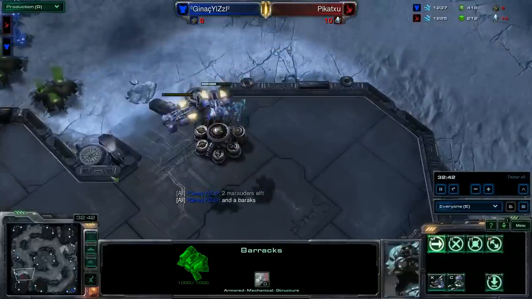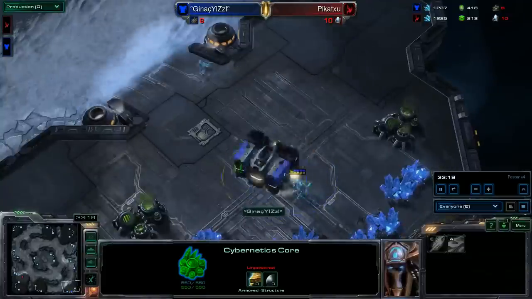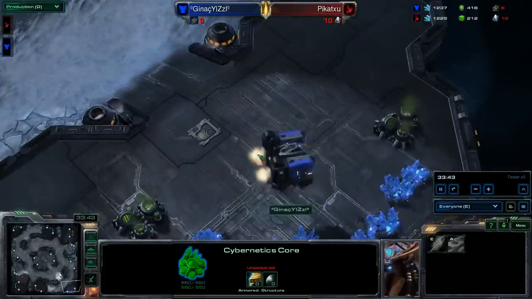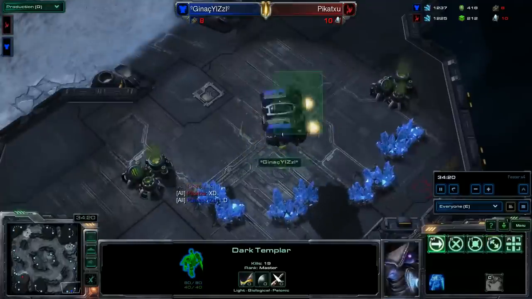He does have the patrol there. 2 Marauders left and a barracks. I think he ended up losing that Marine. And indeed, he did. The barracks over here. You can make Archons. They're right under the barracks. Oh, my God. So is he actually microing that, or is that on patrol? It is on patrol right now, and they are saying that this should be a Bronze League Heroes.